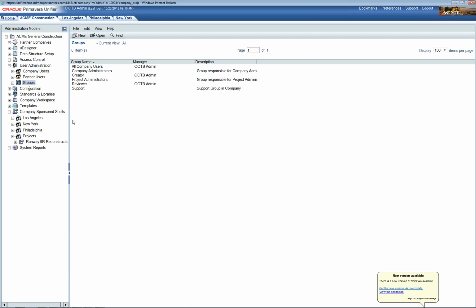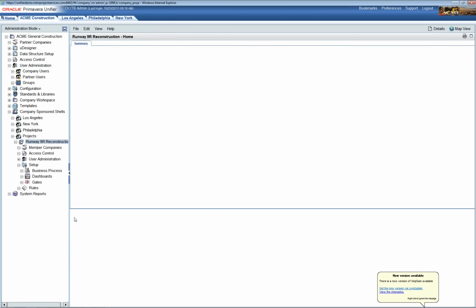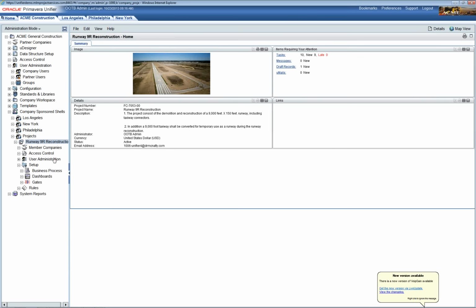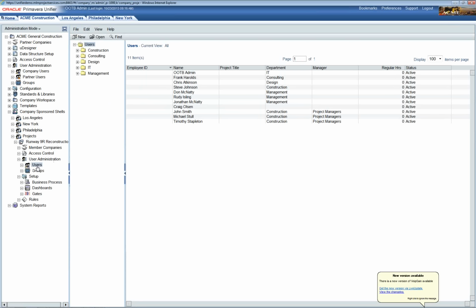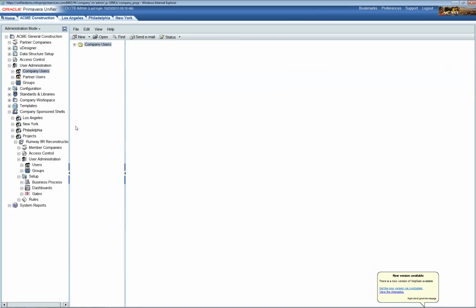Obviously, one of the most important ones is at the shell level, and I did show you that very briefly. If I open up that same project, if we open up the user administration node for that project, you would actually include users into this project, and these users are created at the company level as part of company users here.